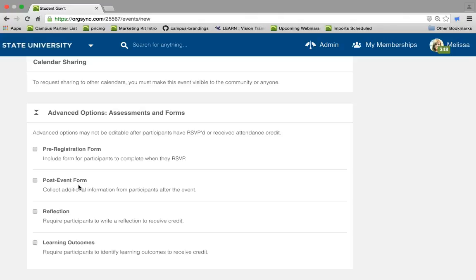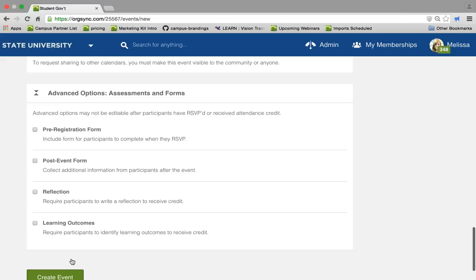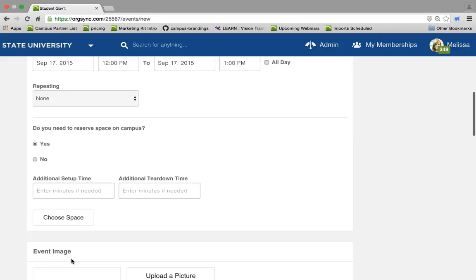The post-event form is essentially the opposite. Once you've marked me as attended, that I've shown up for your event, maybe you want to find out how the planning was or if I got everything out of it that I was supposed to, and you might need to have a survey or an evaluation. You can always attach that to the event and it'll get sent to me once the event is over. So that's basic create event. You may or may not have additional questions based on where you're creating that event and what the process looks like. So when you hit create event, there might be a secondary page that shows up, but this is going to be the hard-coded information for OrgSync.